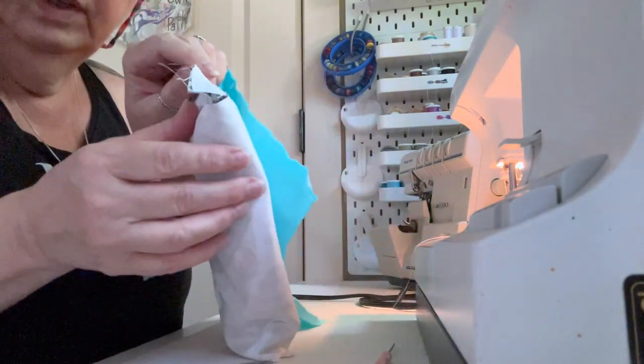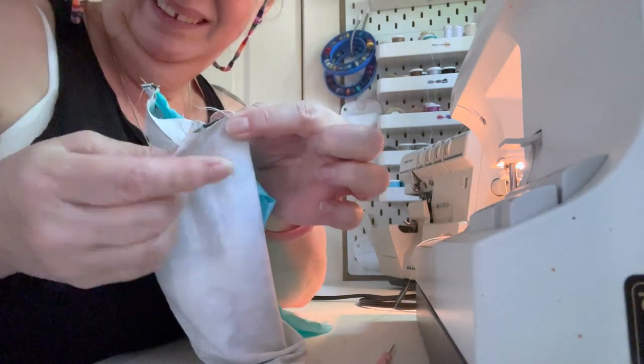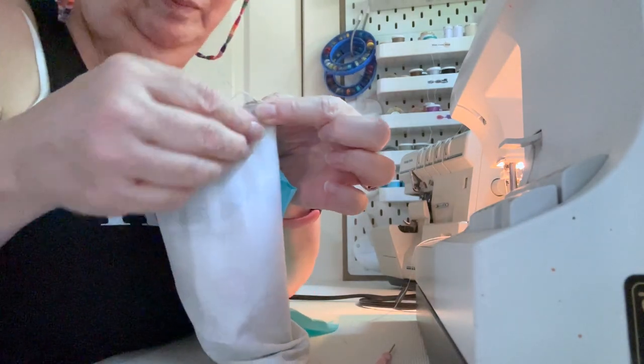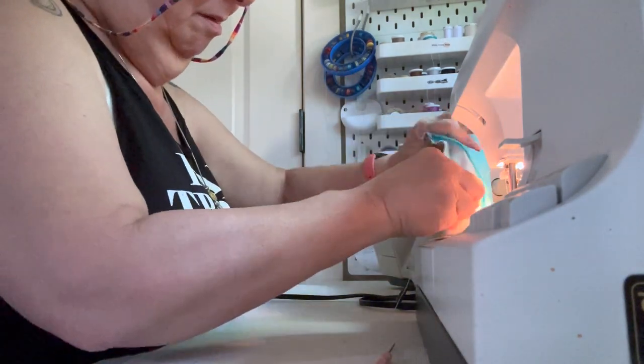Okay, now you want to take those little cutouts. We're going to flatten them like that and sew across here. That'll give your bag a little bit of a flat bottom.